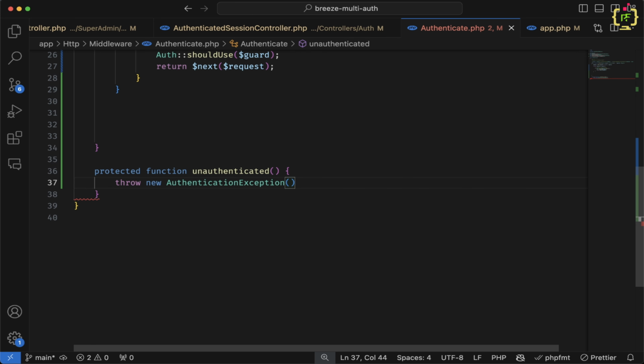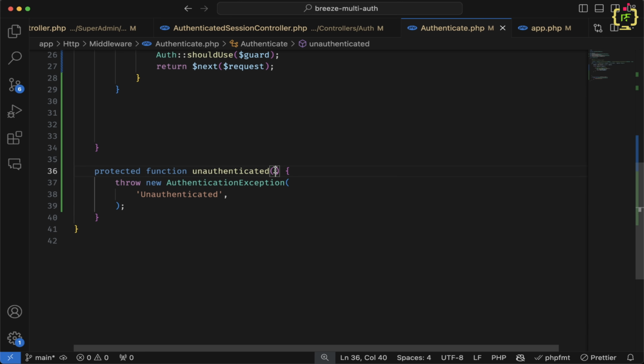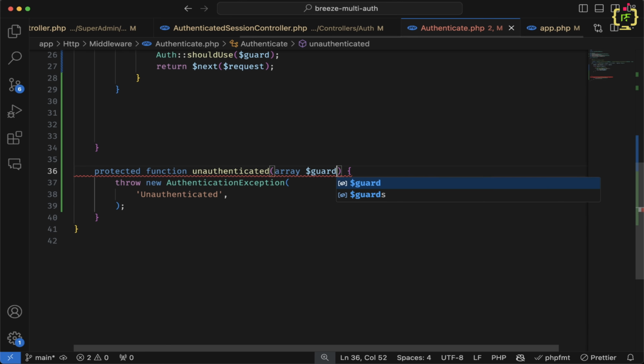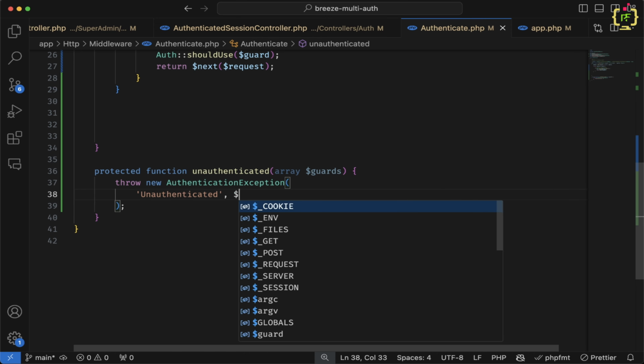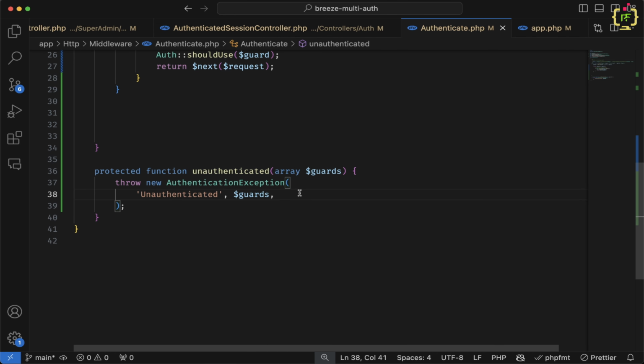Alright, and inside this authentication exception we will have to pass the parameters. So the first parameter will be a message like unauthenticated, and in the second parameter we will have to pass the guards for which this will return unauthenticated. So also we'll have to receive one parameter here as array guards, and let's pass this guards here, and based on this we will have to set the redirection URLs.